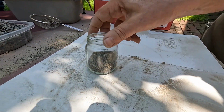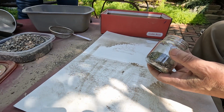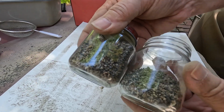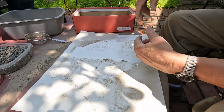Look at that. So that's good stuff. Where's the other one? Let's compare. Ryan, can you hand that to me? See, one's a little bit finer than the other. And I'll show you later why that's important when we go to put it on the track. So that gets the lid, Ryan.